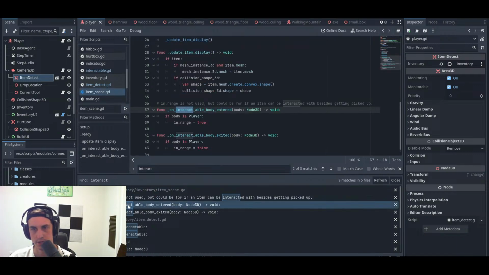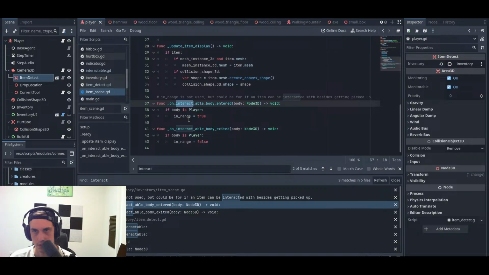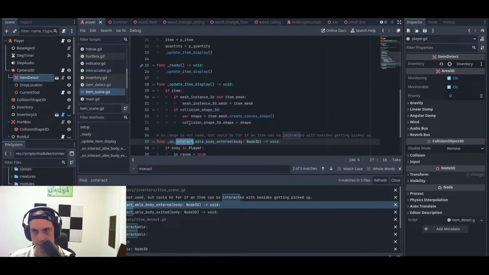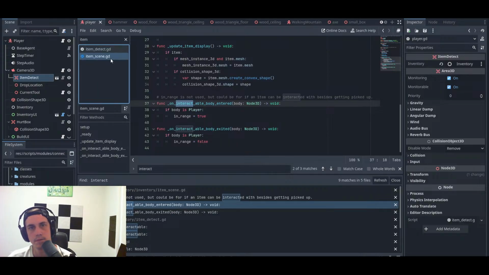Oh, what is this? We need to find our item scene.